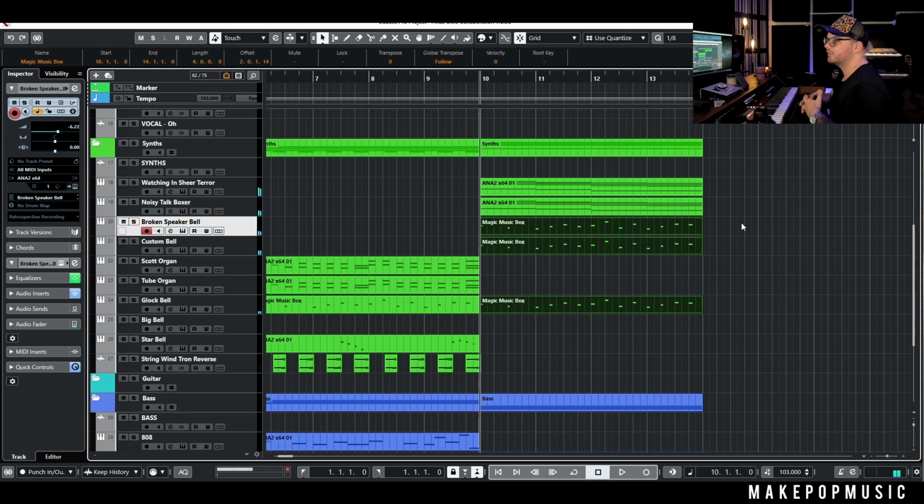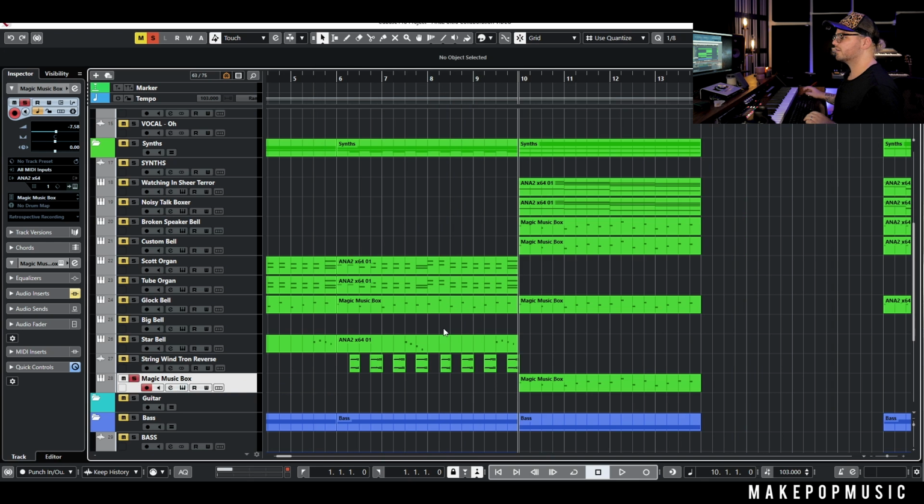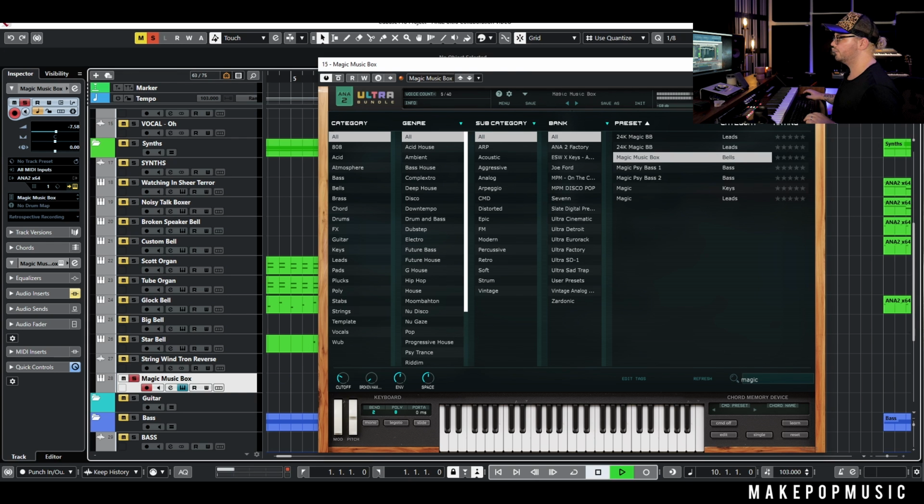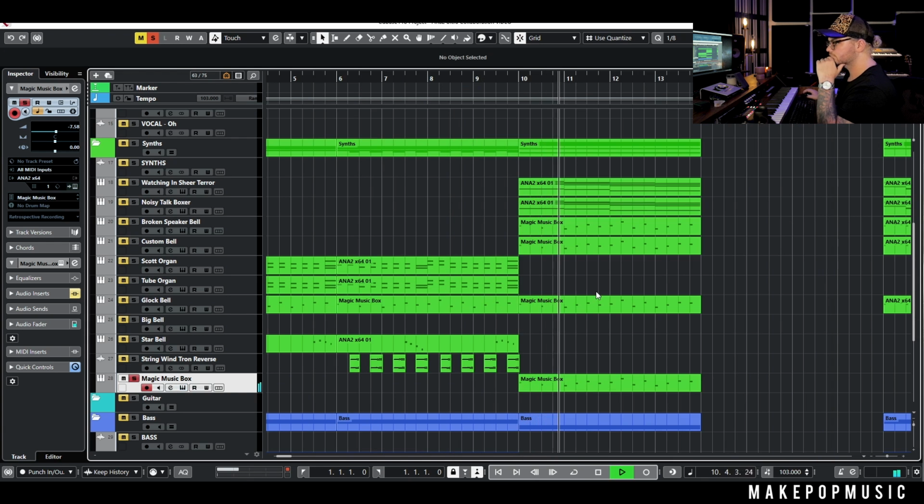Sounds really sick. I just feel like we need some kind of extra layer that we haven't used yet, so I'm going to go ahead and find a bell to layer on top of all of these. All right, so I found this little magic music box again in the Detroit pack. Let's go ahead. It's really cool. It's got this detuned music box vibe, which I feel like is super creepy, and that'll layer up and give some extra depth to all of these.